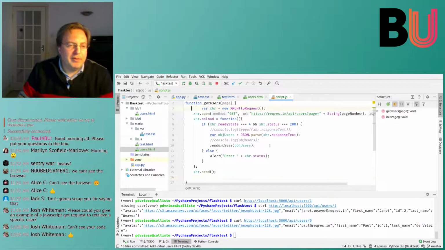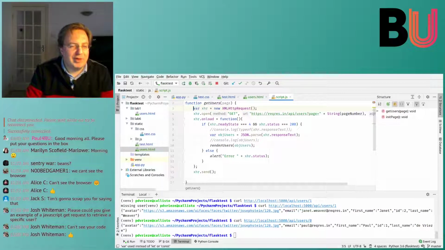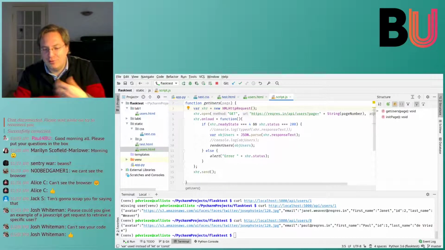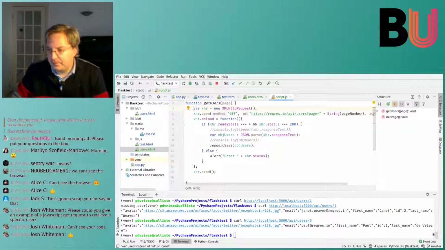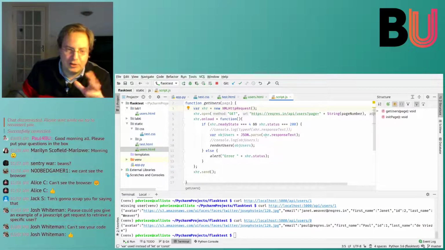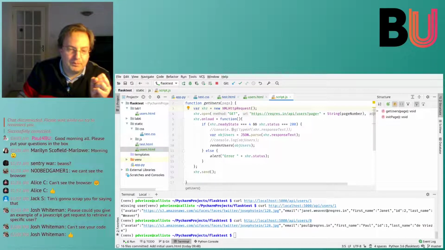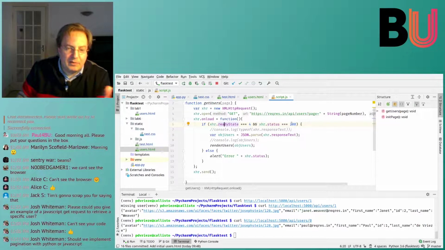Important here to remember is that in JavaScript requests, they're always what we call asynchronous. They will return immediately, but they will not actually get you the result immediately. Instead, they will allow you to say what to do when it's actually loaded. And so we have a ready state. So what we do in here is we make the request.